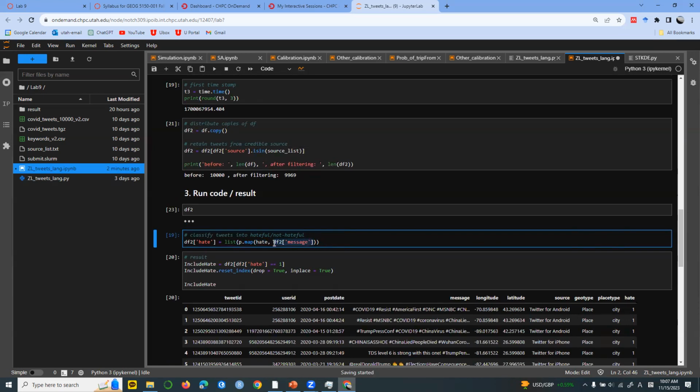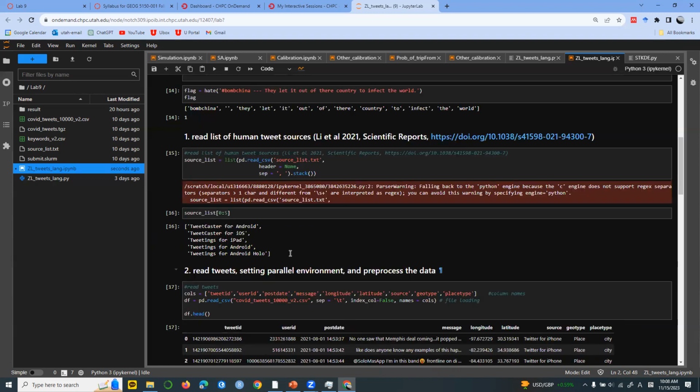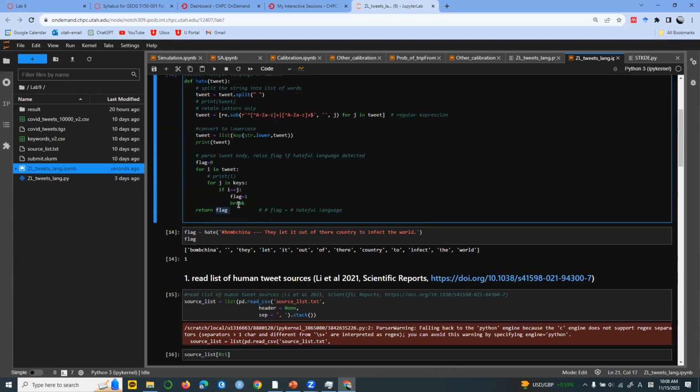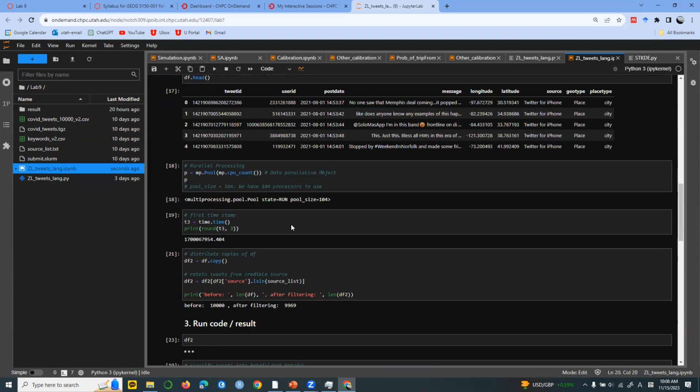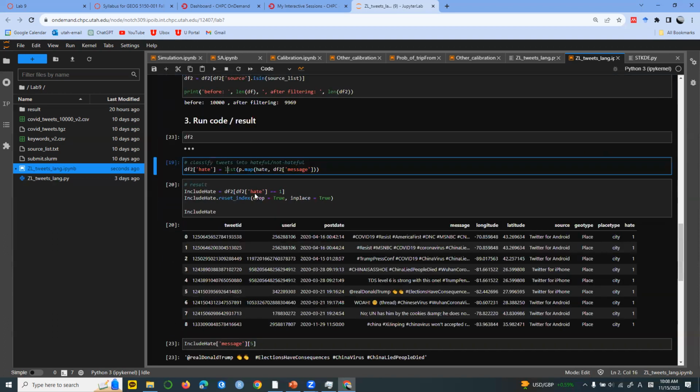Then we put in this data frame and message column so that we can recognize if any tweet sentence in the message column includes any hateful sentence. Then it makes a flag, because the return value is a flag, and this flag value will be stored in the df2 hate column.